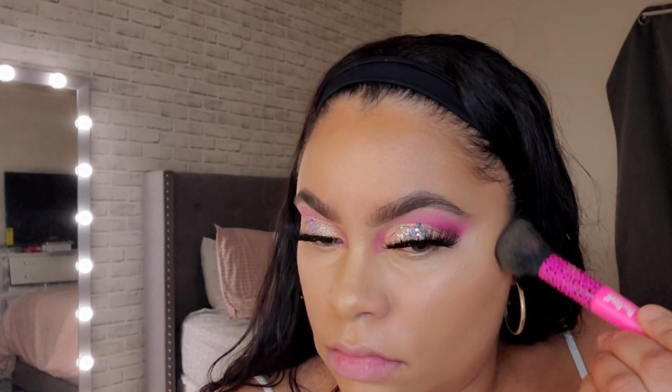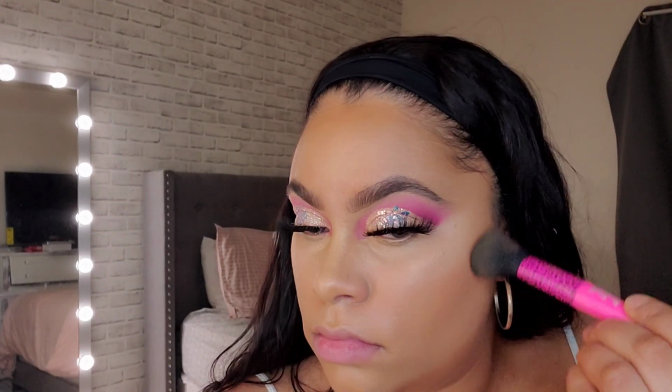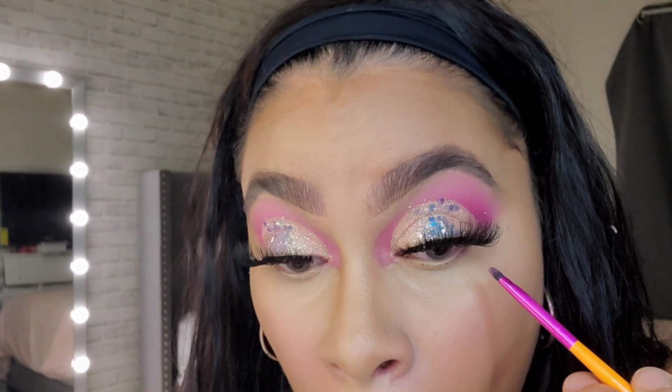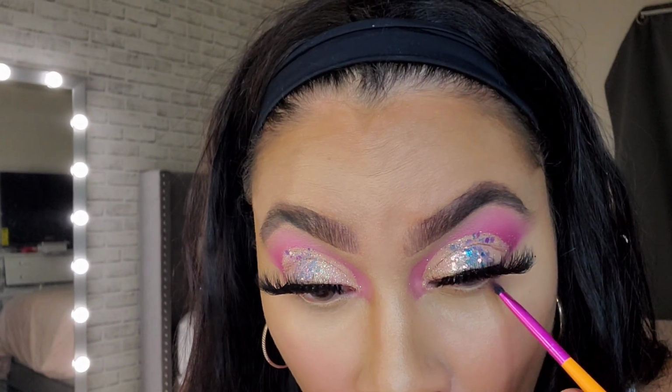So now I'm going in this Iconic London palette, and I'm going to use that dark brown shade to go over the contour that I just did. Now I'm applying blush. I use that hot pink shade in that same palette, and I feel like it's starting to come together. The face wasn't too crazy.